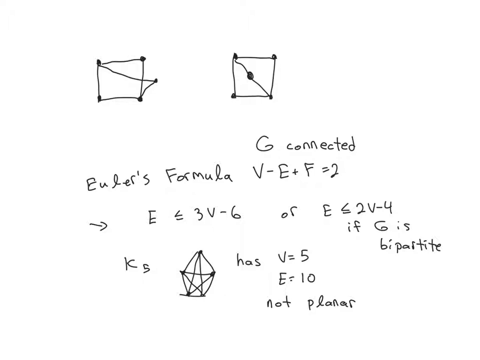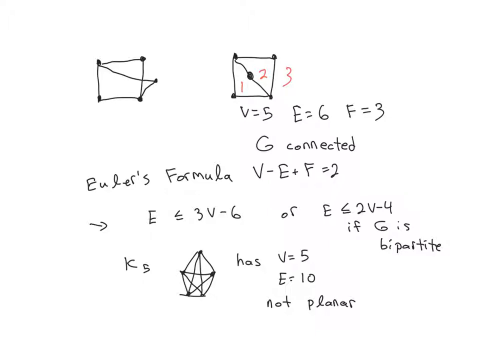One thing we had discussed in class was Euler's formula. If G is connected and planar, so you have a plane drawing of it, then in that plane drawing, if you take the number of vertices, subtract the number of edges, and add the number of faces, you always get 2. In this case, we had 5 vertices. We've got 1, 2, 3, 4, 5, 6 edges. And we've got 1, 2, 3 faces: the 4-cycles, and then the outer face. So F is 3, and if you do this subtraction and addition, you see you do in fact get 2.